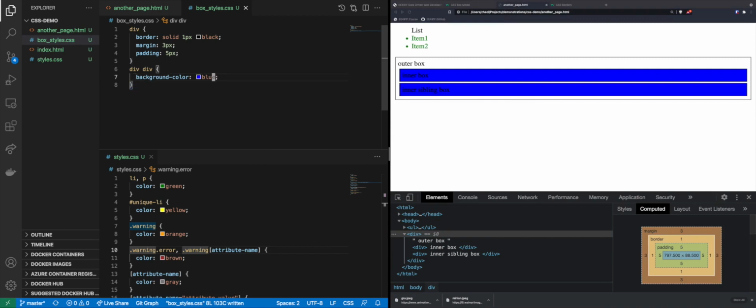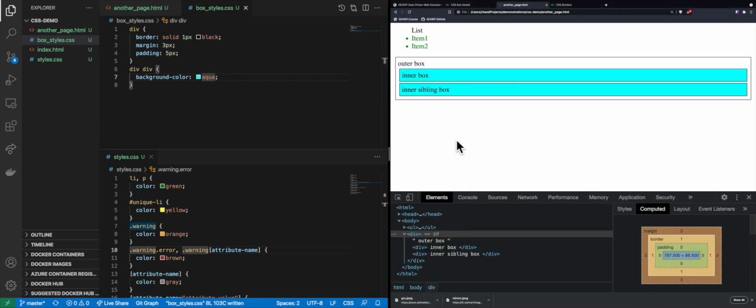Or let's just go aqua. Okay, so even though the div has text here, it colors the entire box because of the way CSS does the box model.